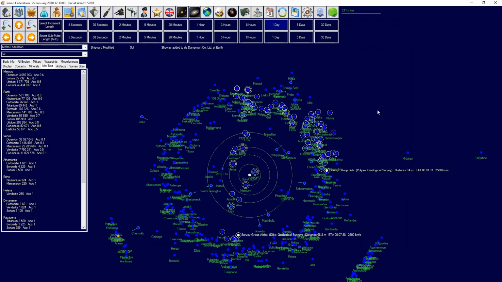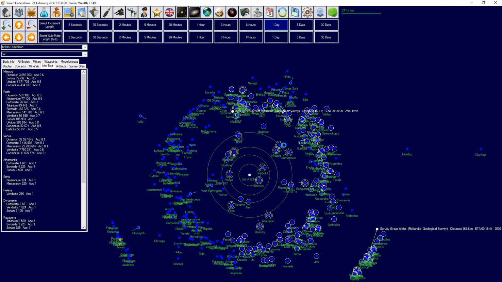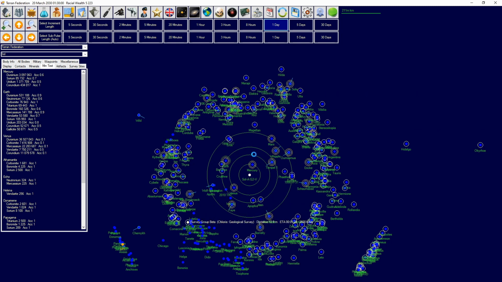We only need these 2 vessels to survey all of Sol, so yeah, I mean, just look at these boys. They just are surveying stuff so fast. It must be very hard to keep up with them.